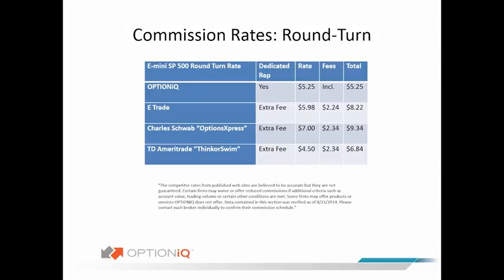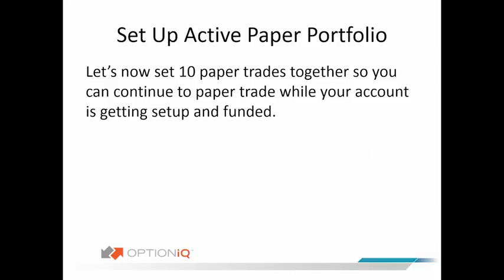So again, you can see that Option IQ compared to those four is very competitive. In fact, cheaper than those four, I would say, very big brokerage firms that are out there. So again, Option IQ has tried to make it easy to open an account with them and participate with them. In addition, you'll get the dedicated trading rep, and you'll also have the ability to execute things right from the software platform. You're not going to have another screen on the internet open where you place the trade. It can all be done through the one screen. So that's the commission rates.